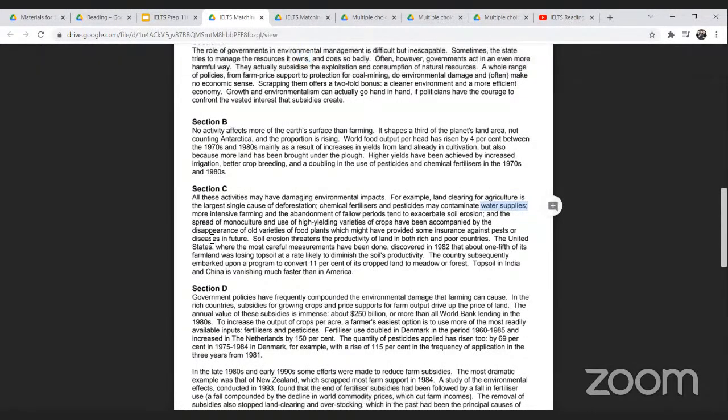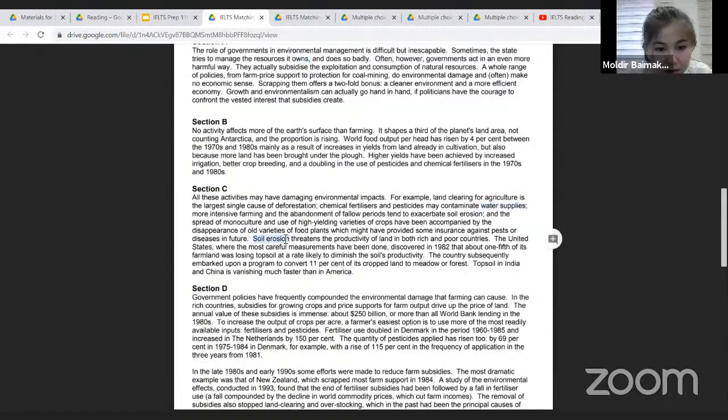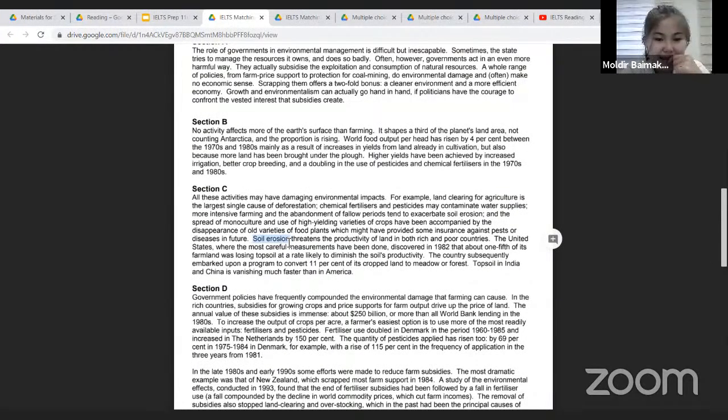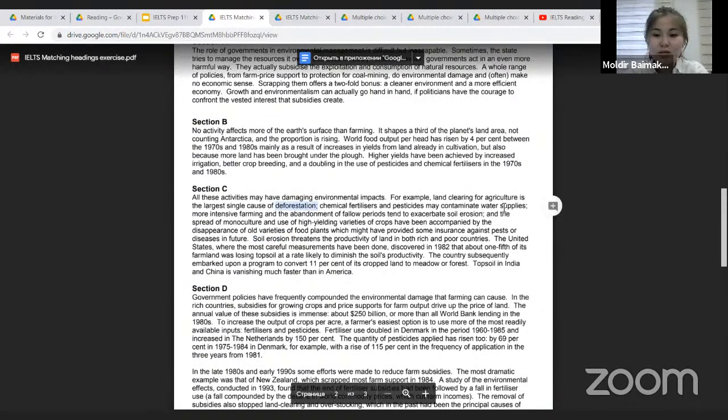Я когда его увидел, я такой, ну тут реально, по идее, все про farming, про soil erosion. Да, понимаю. Я думаю, я бы тоже вот это выбрала наверняка. Но все равно, получается здесь единственное, нужно обратить внимание на то, что здесь не только farming, soil erosion, а здесь есть deforestation, water supplies, contamination of water supplies.